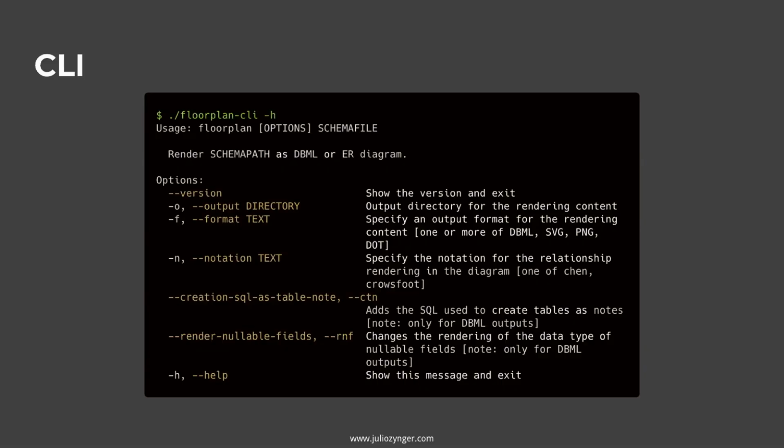FloorPlan is distributed in a few different ways. The first of them is through a CLI, a command line interface that people can install on their machines. But also, interestingly, we can install it in our CI boxes, in our continuous integration workers. That's where things get interesting because we can allow for some automation. As I mentioned before, we might generate these diagrams as soon as a commit is merged into our main branch. So the CLI is one of the interfaces people can interact with FloorPlan.